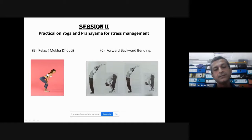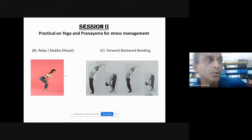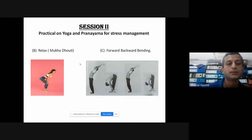So now this is the mukha dhoti. We'll stand like this, bending our knees. We'll support the knees with our arms, lean forward, and then exhale. We'll inhale through the nostrils and exhale through our mouth. We'll do at least 5-6 deep breaths. Then the exertion will go. This is the fourth exercise we'll be doing to calm down and normalize our breath.